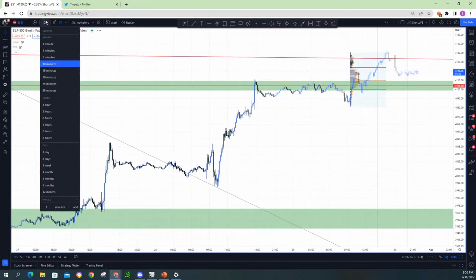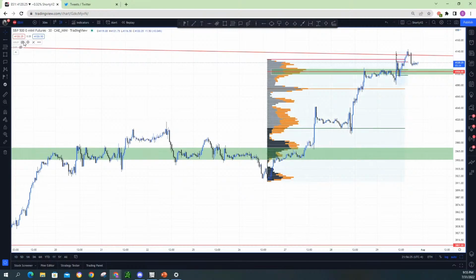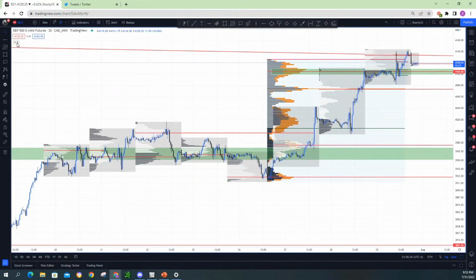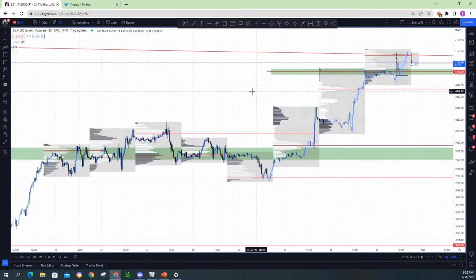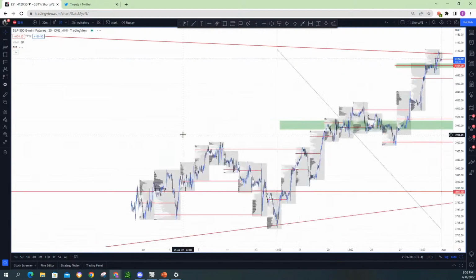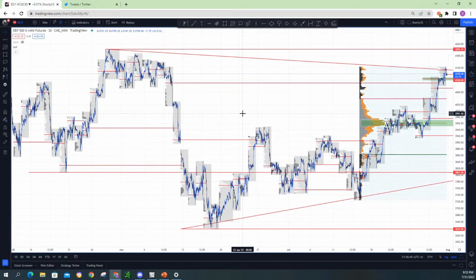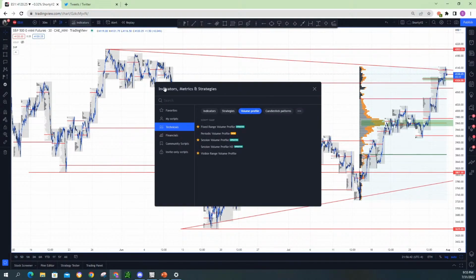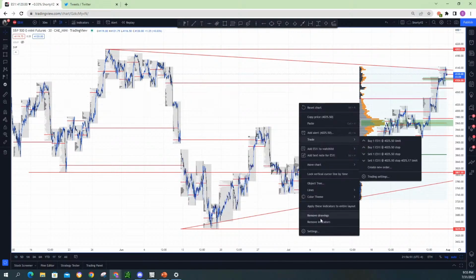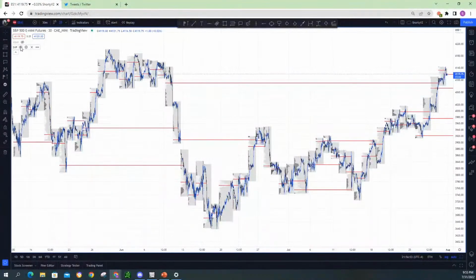Okay, so let me go back to Shorty, to get the VRVP, the way you had it, you go from the top all the way to the bottom. What do you mean? Those are the fixed profiles. If you go under indicators and you click on technicals and then volume profile, that's the fixed range volume profile. That's what we talked about just moments ago in the trading.